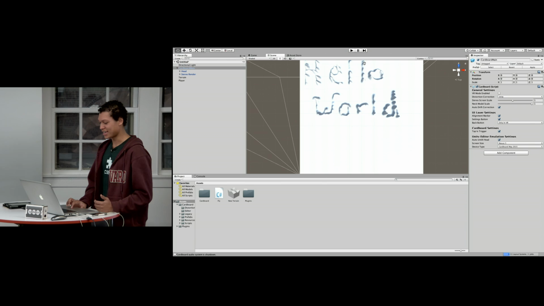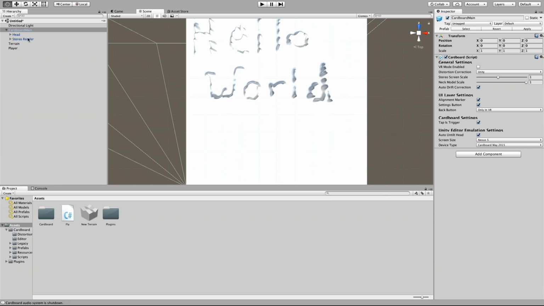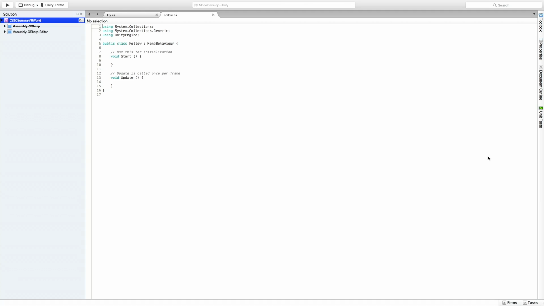All right, so that's our first test. We now have a ball that can fly around the world. Now we just have to attach the cardboard main to the ball and actually be inside of it so that you feel like you're the one flying as you go through the app. So the way that we're going to do that is a pretty simple script. We're just going to call it follow and make a new script. And this is literally going to follow the player object. So we'll give it a target.